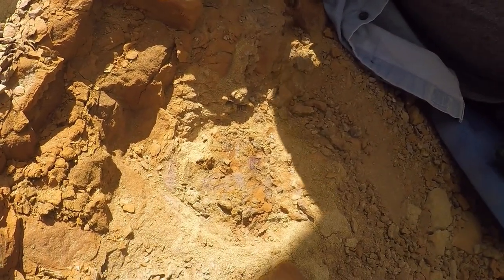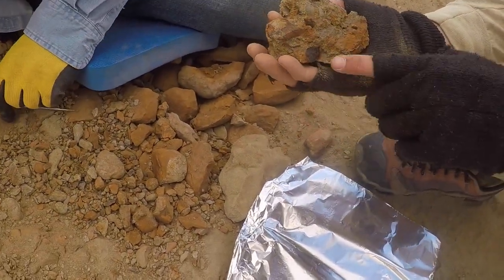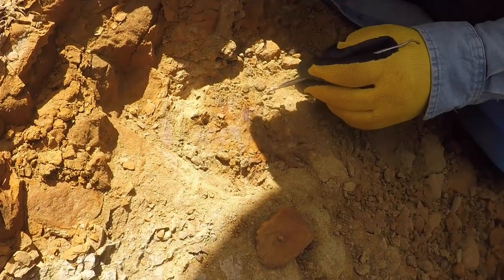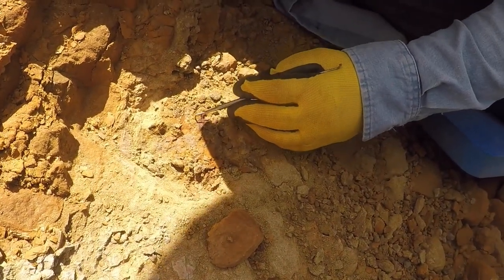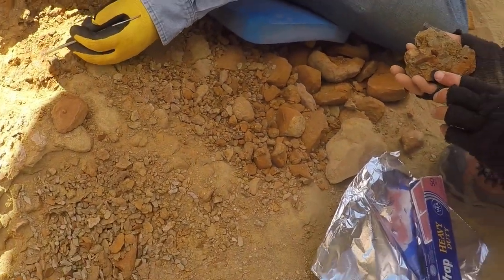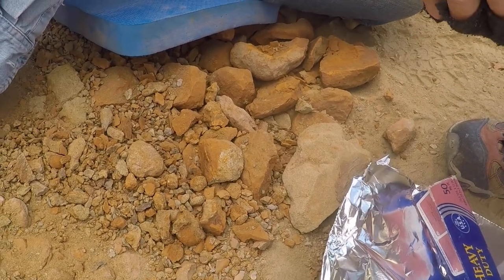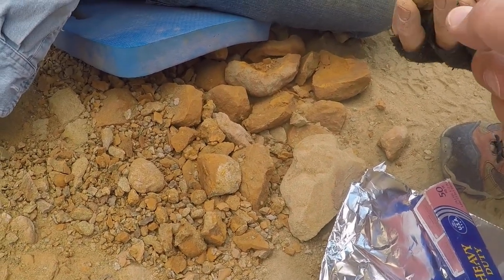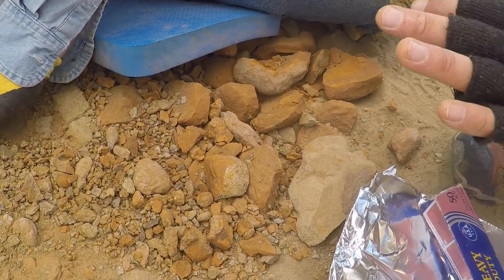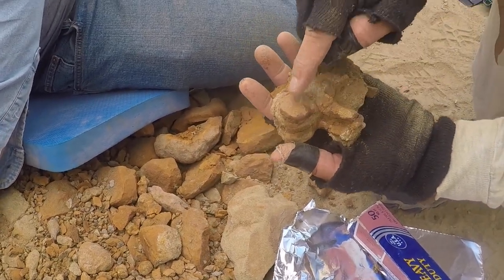On the back side there? Yeah. That piece right there. Oh, right, it's right there. So I'll have to take that out and glue that back on. Are you sure that's bone? It's not bone. That is not bone, because this looks like that plant. It's the concretion piece right there. Bone, that's bone, that's bone.